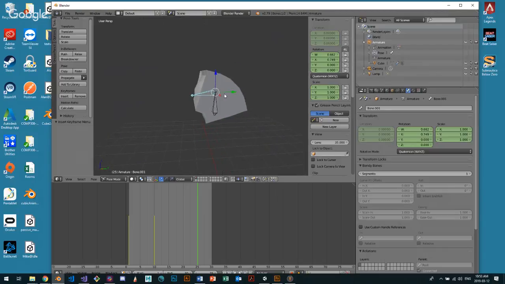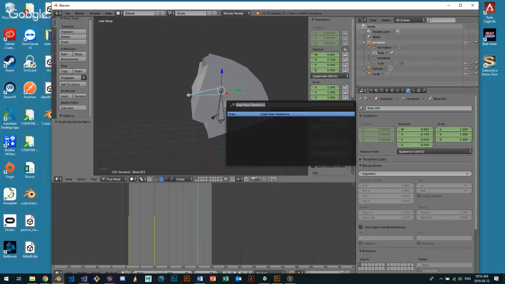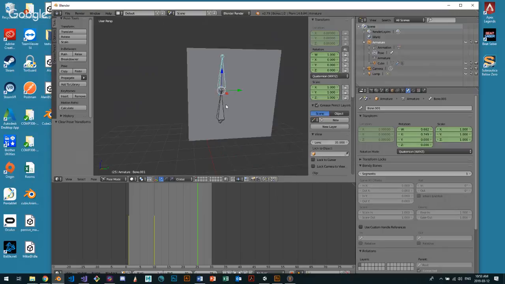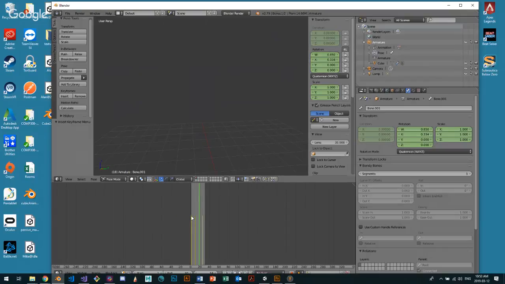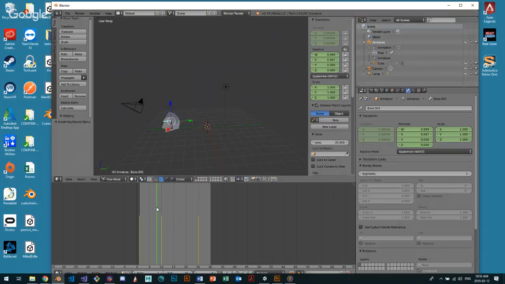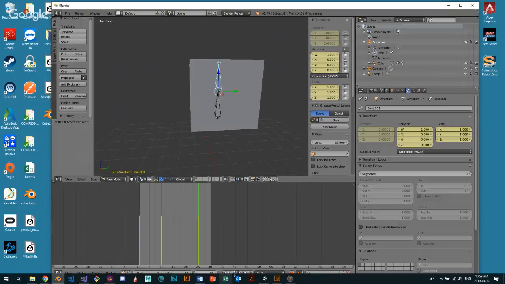Now, in order for you to do this, if I want to reset my transformations, I want to clear pose transformations. I can do that here and then capture it, right? And again, notice that I move from here. Oops. I've got some pose transformations. Then when I move back to this, you can see that it moves back to normal again, right? All right, and that's my animation now.